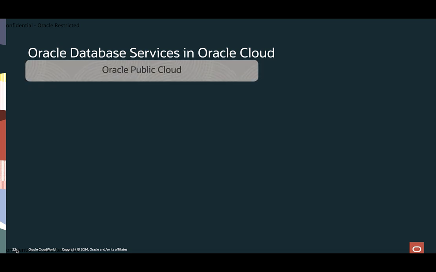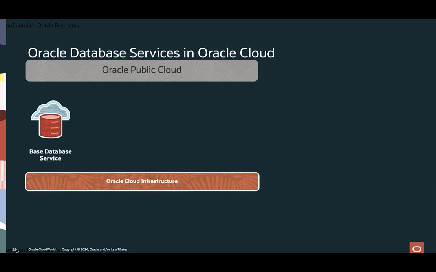In the Oracle Public Cloud, we offer our base database service that can run the standard and enterprise edition Oracle database and allows you the ability to select from a single instance or a two-node RAC database deployment that can scale up to 128 cores and serve up to 100 terabytes of data. This service runs the same database software as on-premises with a robust set of cloud automation functions tied to it, which provides an easy lift-and-shift solution to the cloud for databases not running on Exadata today.